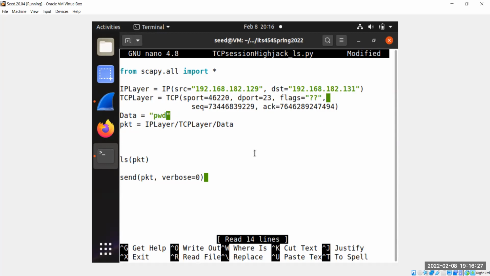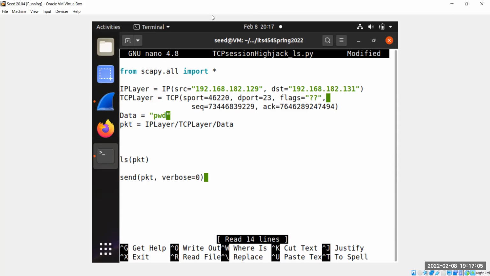Okay, so that's the ls command. Then the next one will be what? Probably stealing something or sending something, stealing a file, right? So let's take, and basically they don't change that much. It's just a payload that's going to change here. So let's move on to the next problem. All right, so let's go back.